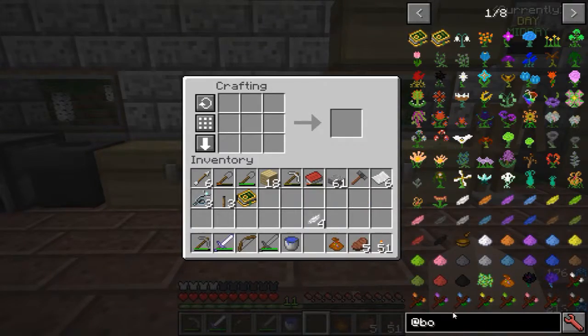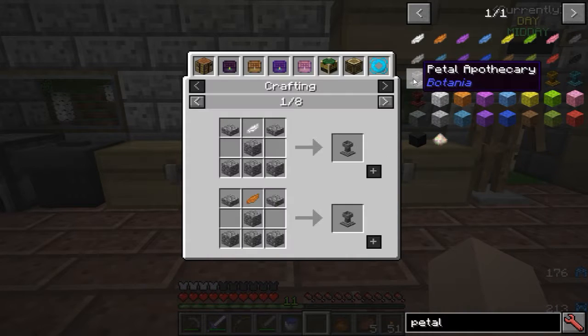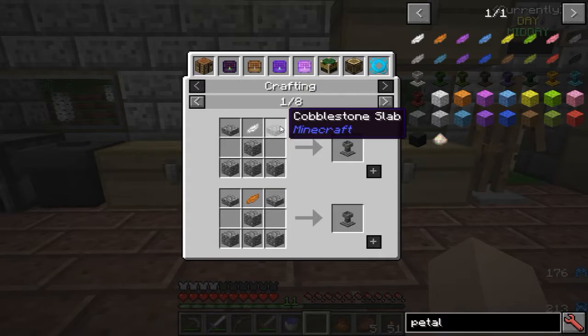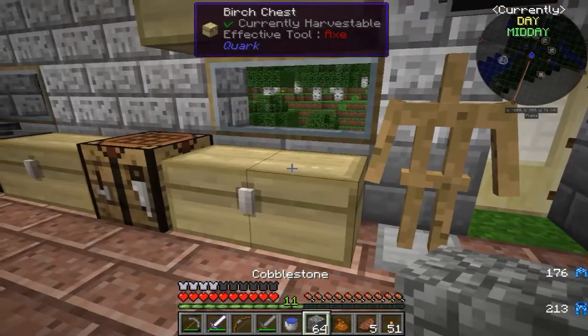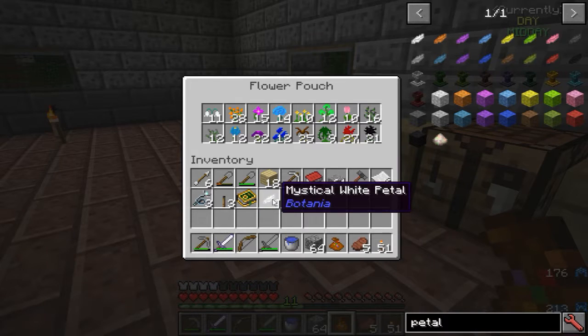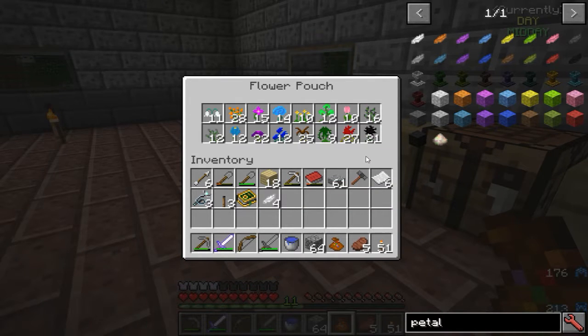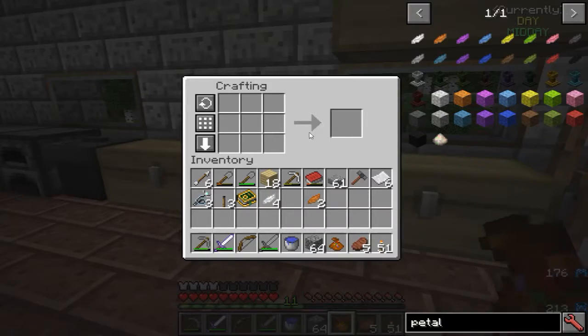Let's go over here. Petal. What recipe do I need? So I need 1 petal, 2 slabs. Okay, that's pretty easy to do. Let's just grab a stack of this. And you know what? I'm not going to waste this because I do know that I need these. I'm going to take whichever one that I have the most of. Orange. We'll take one of those. And we'll make petals with those.